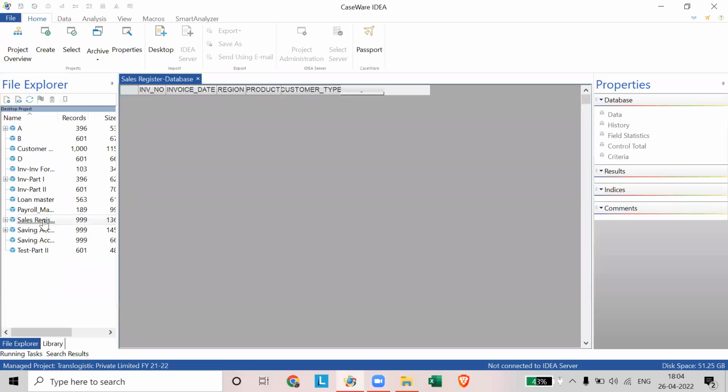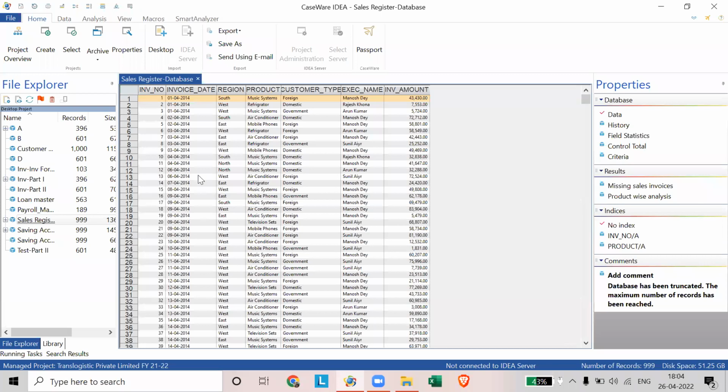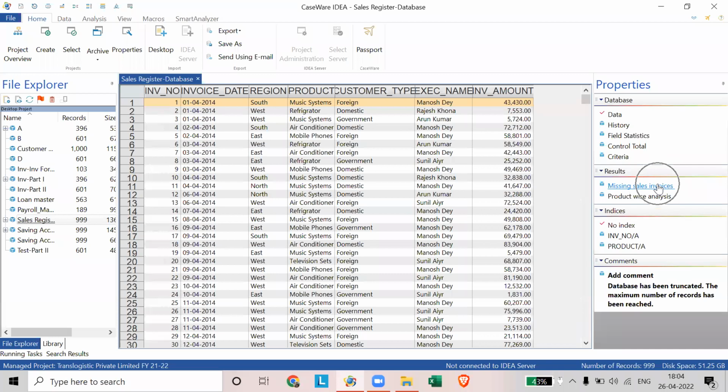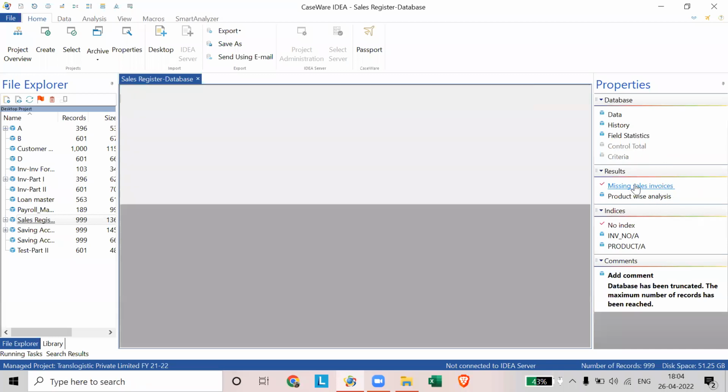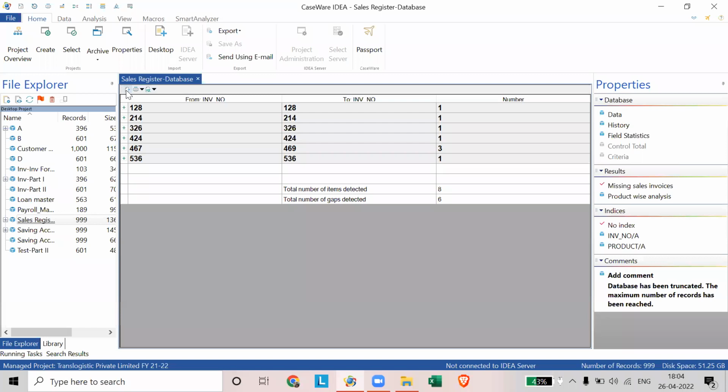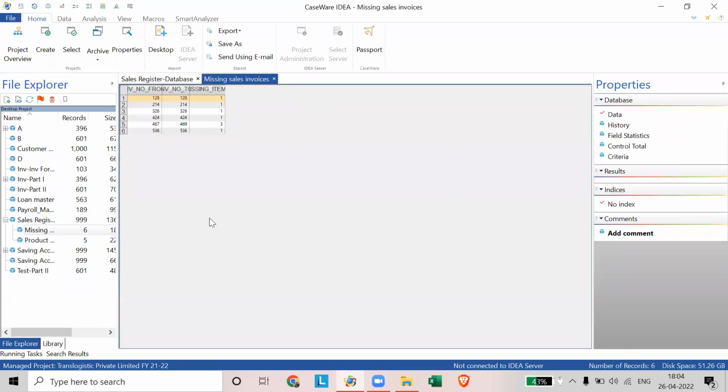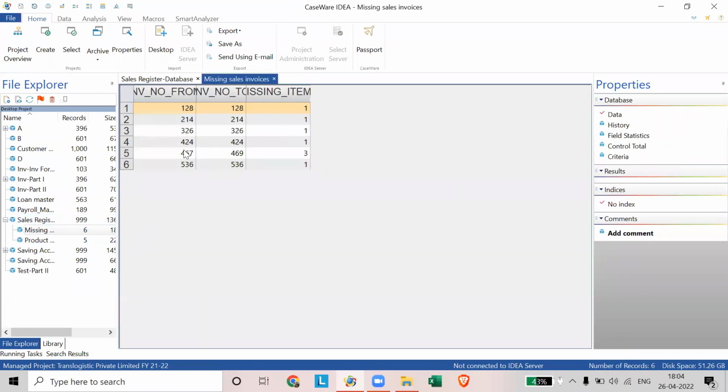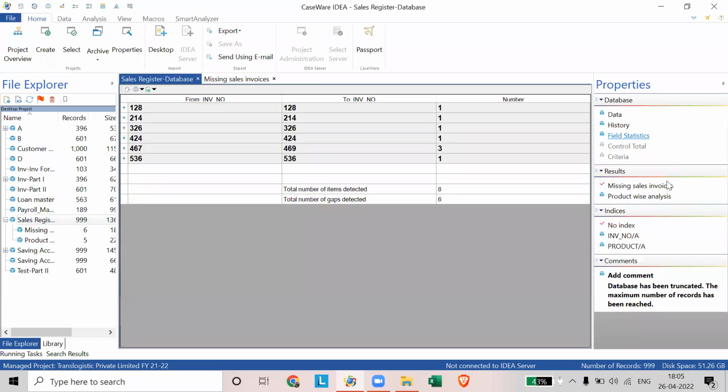When you click on the main file like this and click on the option under results, it will automatically come. What you are sharing is a photograph of a database, and there you cannot see that option. So when you run a gap detection, you have to click on create result, and that's how you will see this report.